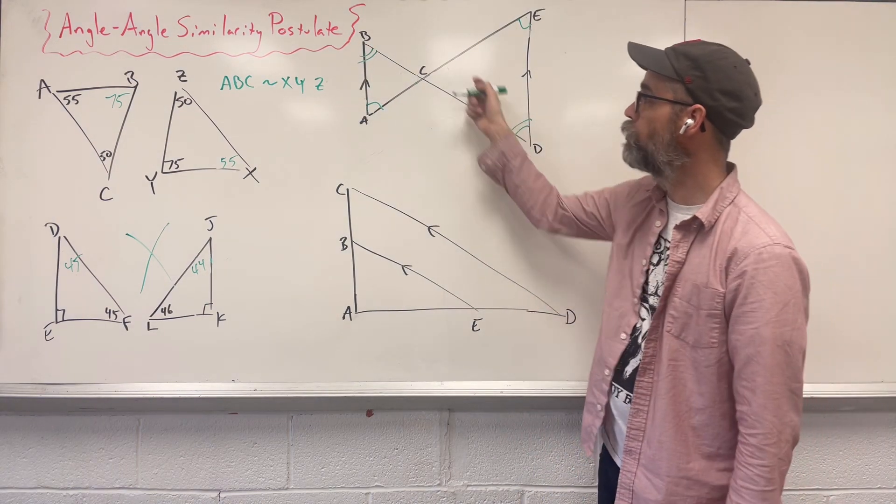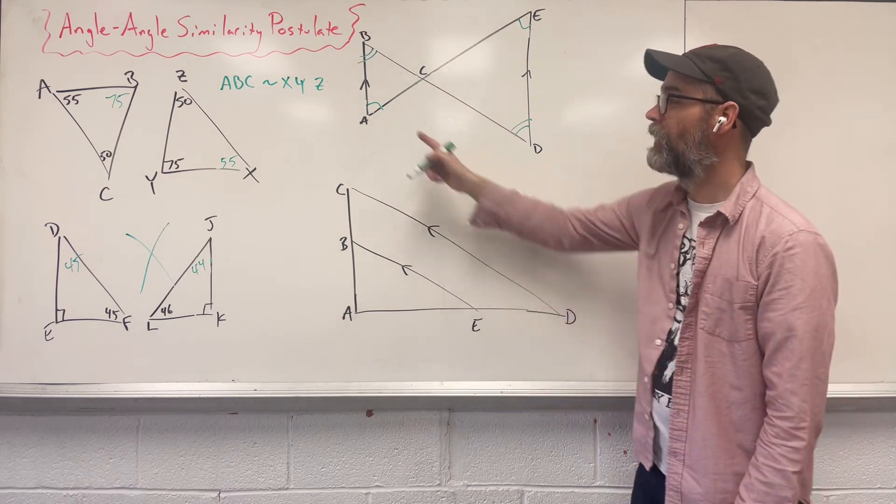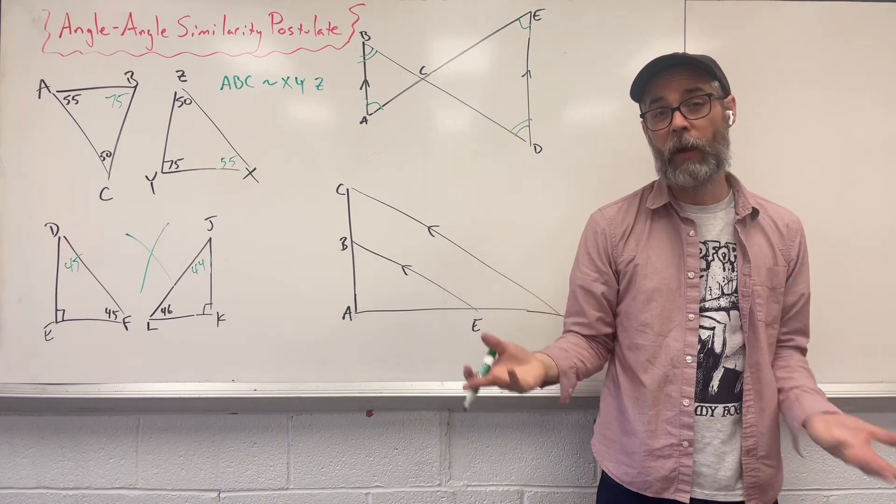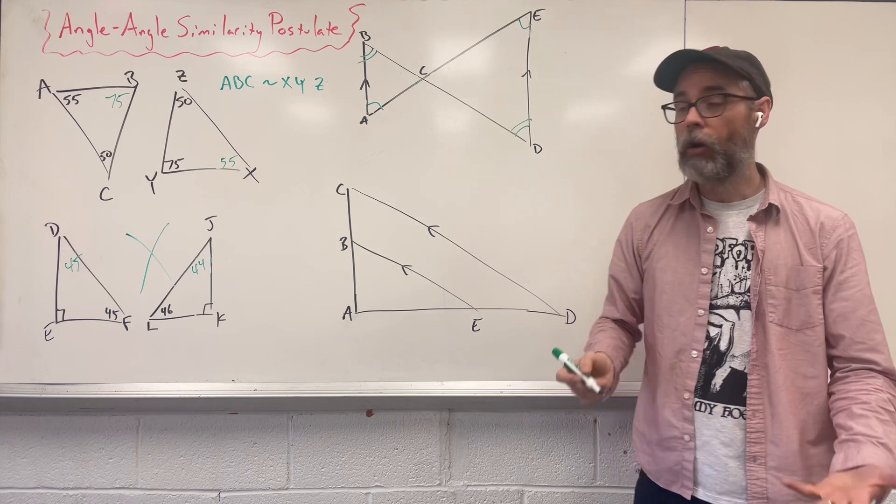Because we have two triangles, small, large, and they both had the same measure of the angles, and I don't know what they are, but I know by that rule of alternate interior angles, they have to be the same. These things are similar.